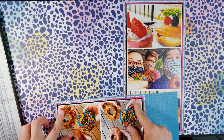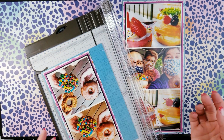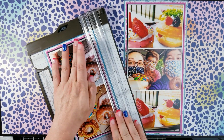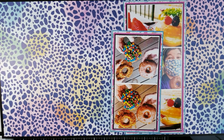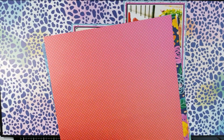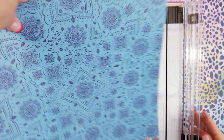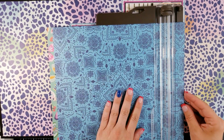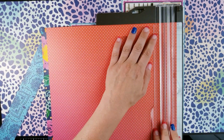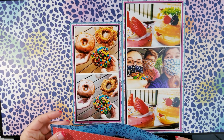I did very bold papers. That's just my jam. That's my normal repertoire for layering. And I did do a black border around this to tone down just a little bit of this cheetah blue type print paper. And then I did put the three layering pieces like it had in the sketch. I did that as well. And then you'll see me come in with my banner so that we have that shelf, so it looks like I am doing what it's wanting as a 12 by 12.